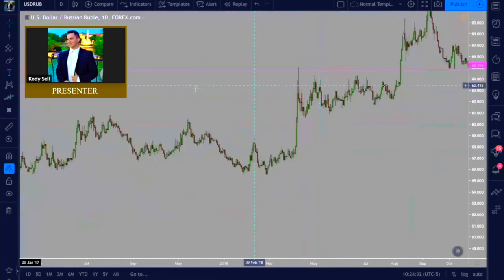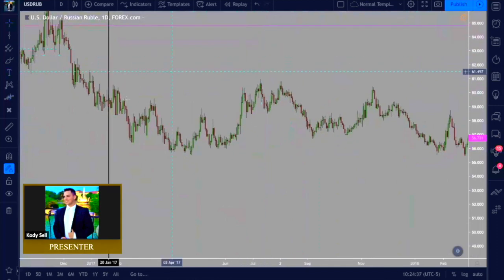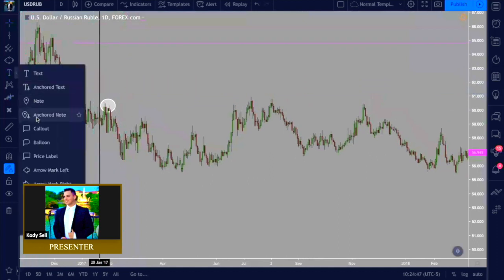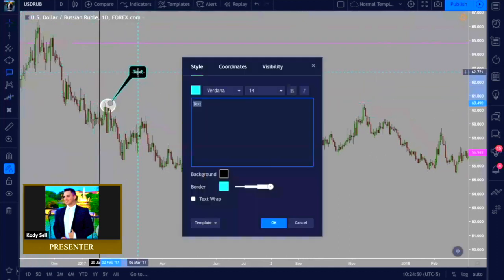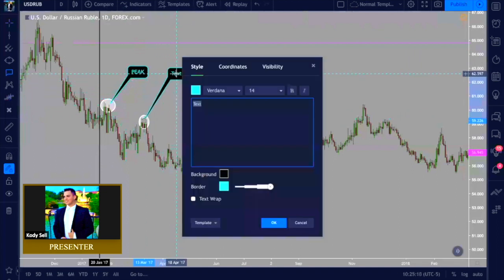So let's zoom in over here on the left-hand side. And we're going to just start with this area right here. So the first thing that we're going to note is that we've got a peak in the market right here. Okay, so let's go ahead and call this out. This is a peak in the market. All right, now we fall down here and we come back up, and then here we fall again and we see, okay, we've got another peak in the market right here. So here's our next peak.